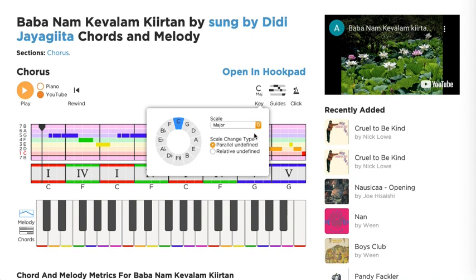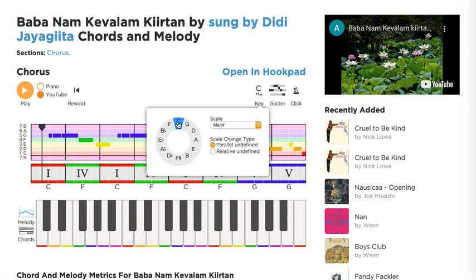If you're in a minor key, if it says minor here, don't change this from major to minor, or you're going to completely change the melody. But if it already is in minor and then you change it to A minor, you're going to end up with those same chords. So if they're the ones you know, then stick to those for now, or play around with them if there are other chords that you know.